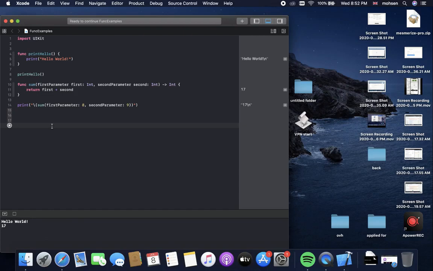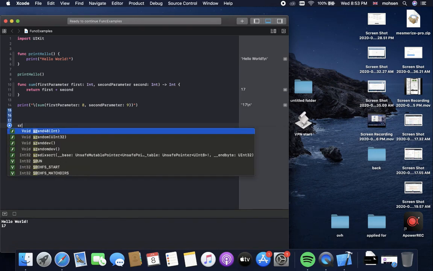So let's talk about an important portion of functions called subscripts. Classes, structs, and enumerations can define subscripts, which are shortcuts for accessing the member elements of a collection, list, or a sequence. I will create a struct for showing you how it works.